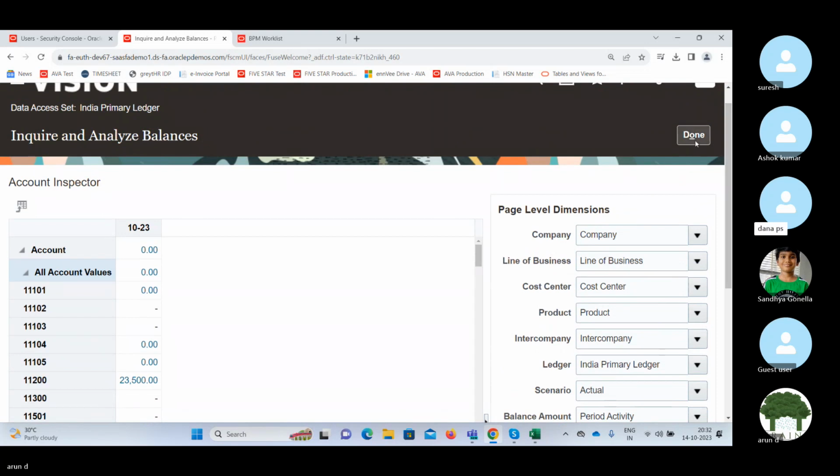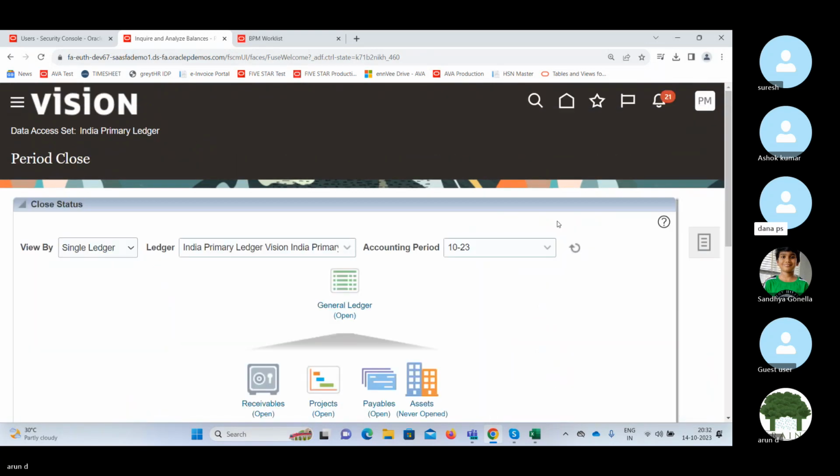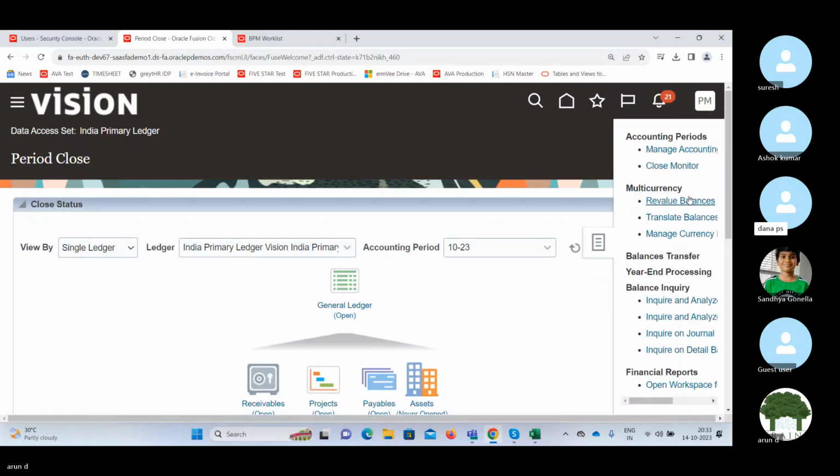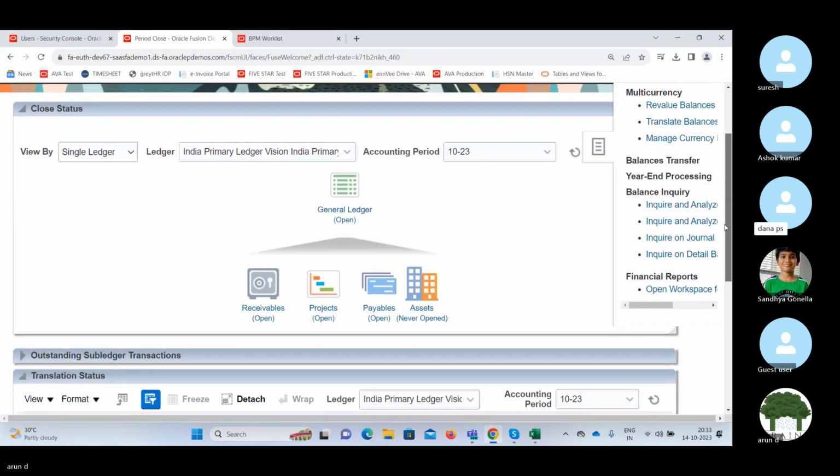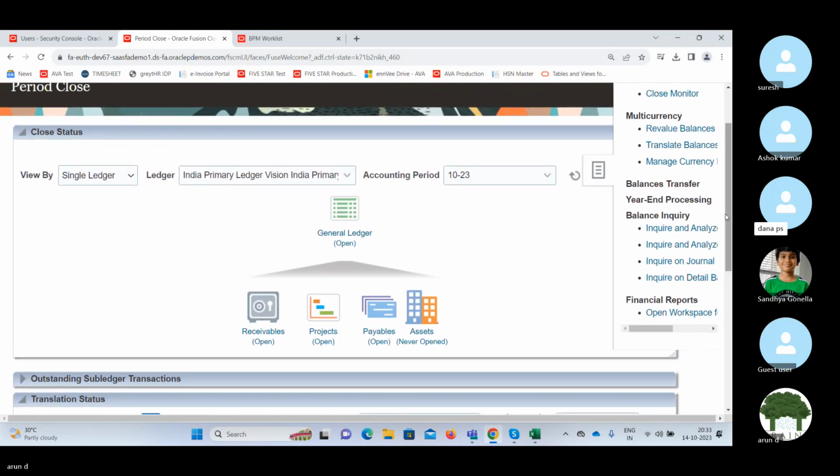Okay. Arun, this drill down, do we need to have a privilege, or anybody who has the access to the dashboard should be able to view, like a payable invoice or receivable invoice or payment or something like that? No, we have a privilege for the drill down. I have given this privilege to this particular role, that is general accountant, which comes with this privilege, incur and analyze. So if we are customizing it, we might want to give this privilege to the incur and analyze balance. Okay, got it.